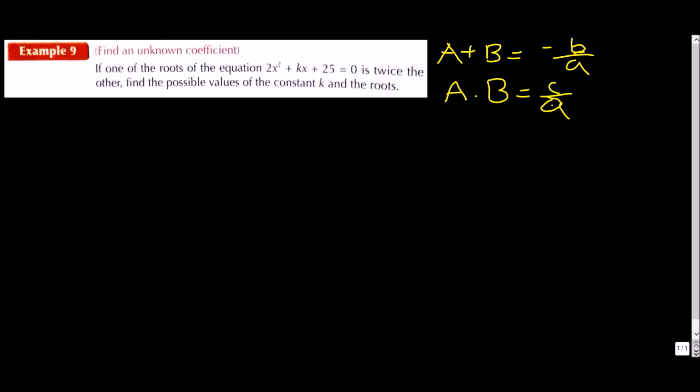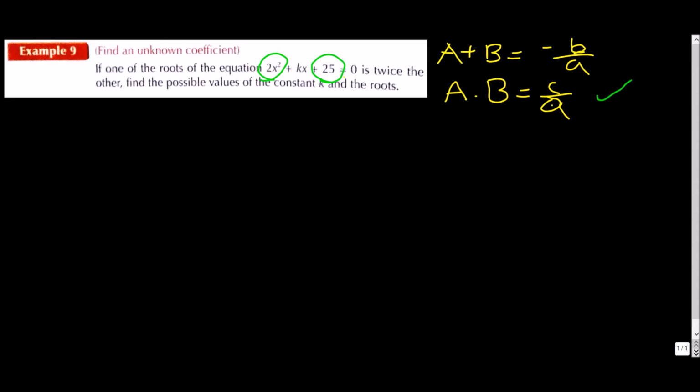So we know that one is twice the other. So if we want to try to figure out a root, how can we do that? Because we're going to try to find one of these roots, and then we're going to use that information to help find what the value k is. So we need to figure out one of the roots first. Since we don't know them, we need to avoid the k at first. We need to figure out how we can get this to work without that. And so we have an obvious use if we use c and a. So we can figure this out pretty quick.